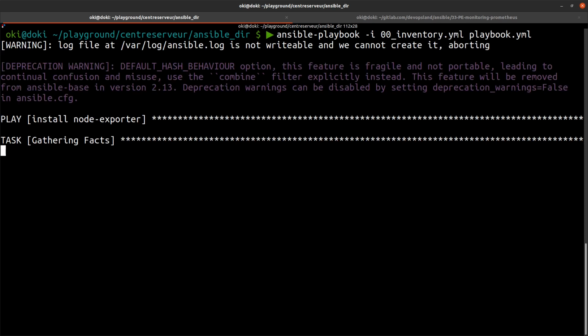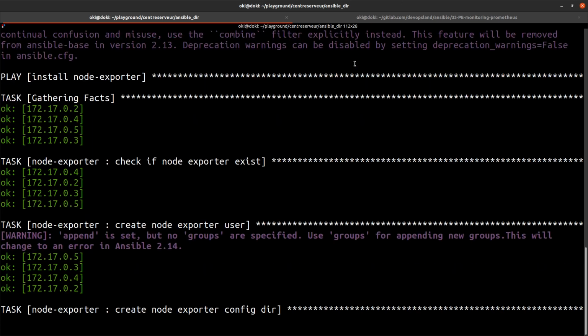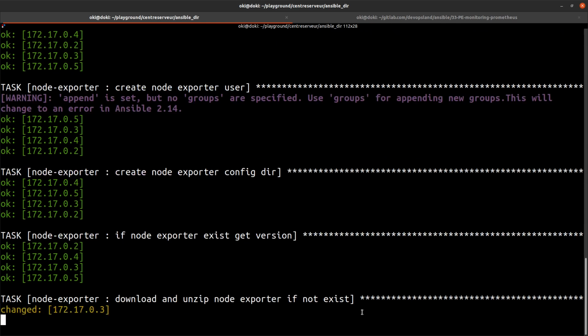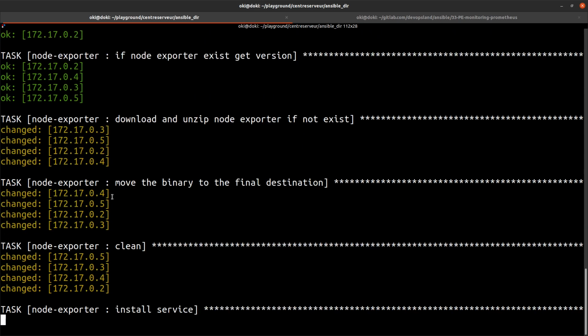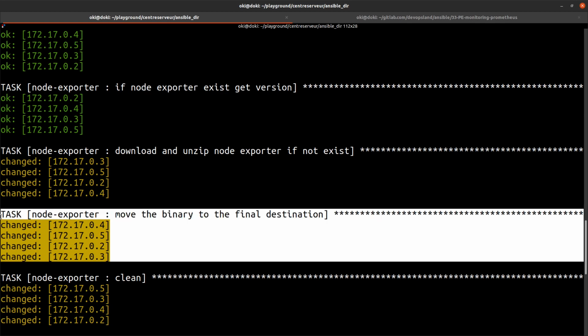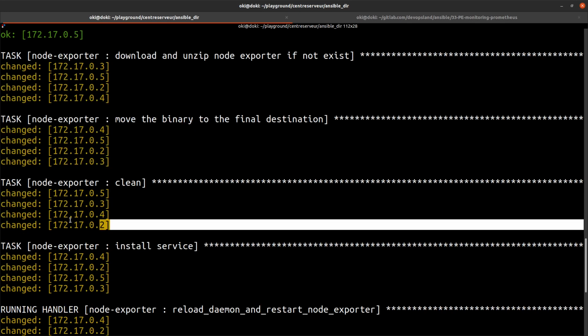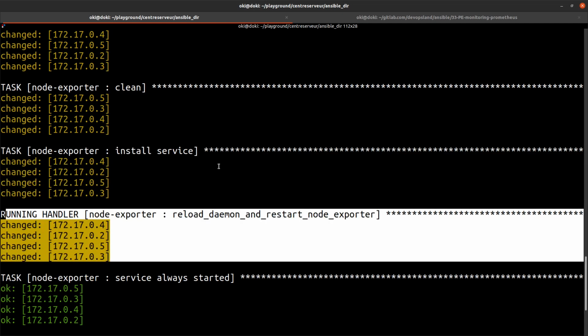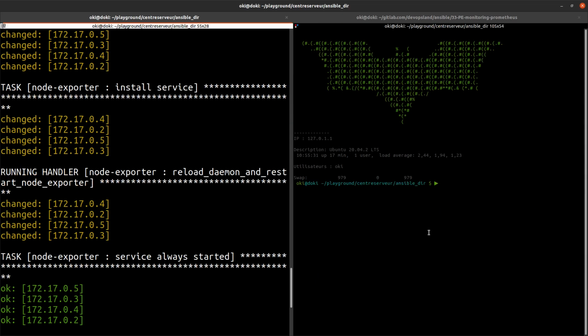So I run it. Yes. So we see Ansible download our new binary and move this binary and do the clean, install the service again, and I think it's okay now.